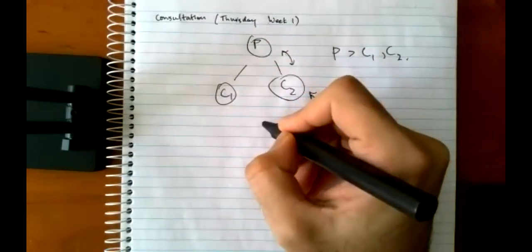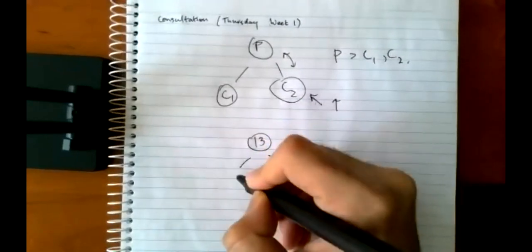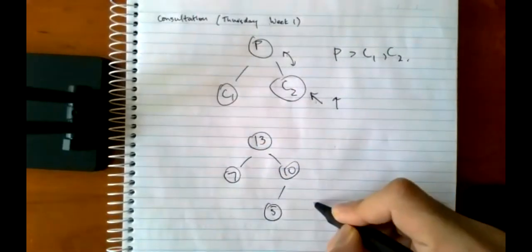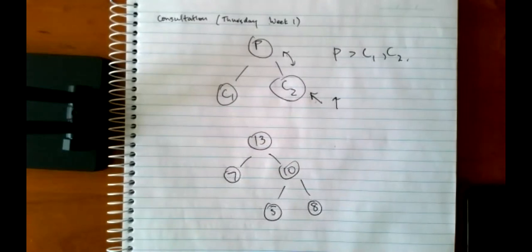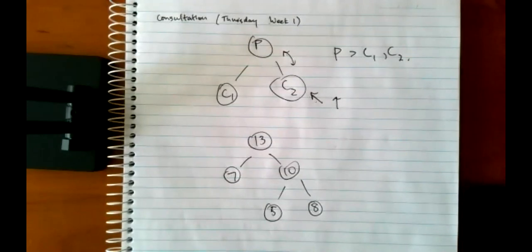So for example, let's draw an example. A heap like this, right? A max heap. Note the contrast between a max heap, which is itself a binary tree in this case, as opposed to, say, a binary search tree where we're guaranteed that the nodes are in completely sorted order. In a max heap, we only have partial sorting. We have partial ordering of the entries. We don't know relationships between things in different subtrees, but we have orderings down any path.